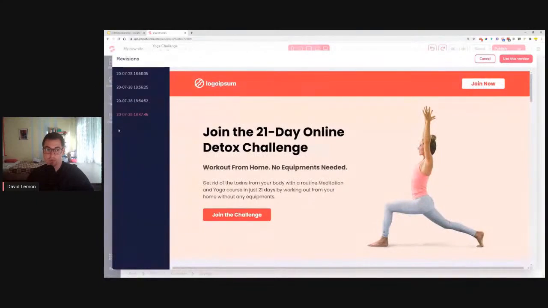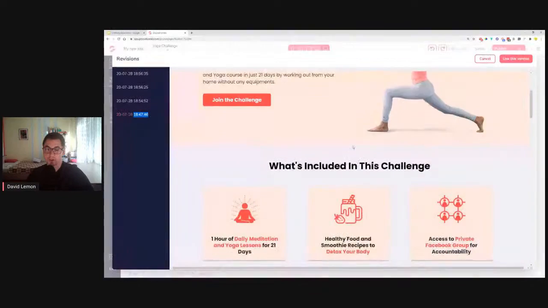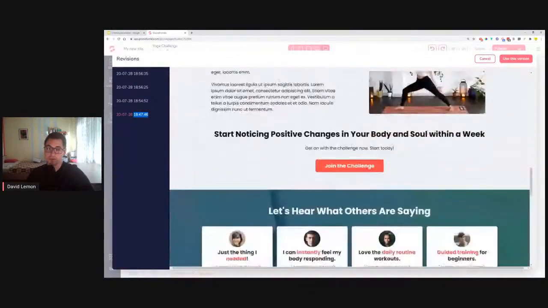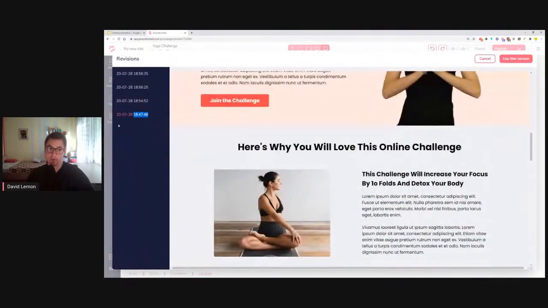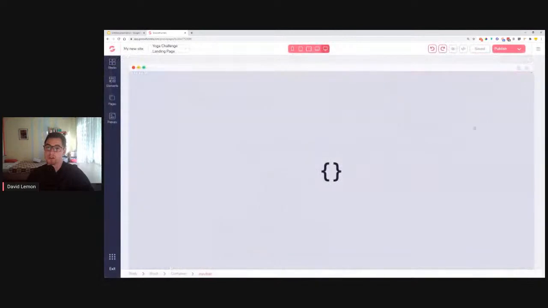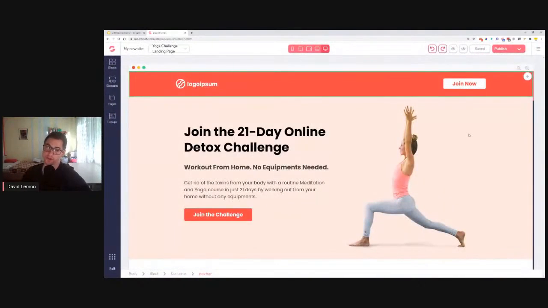So the color over here at 1847 was not changed, and also this image is not changed as well. So we can refer back to it. Once we clicked inside, you can just click use this version, and then we are back where we started. So in case there was a big hiccup that you don't want to keep, you can just refer back or revert back to the previous versions of your site.